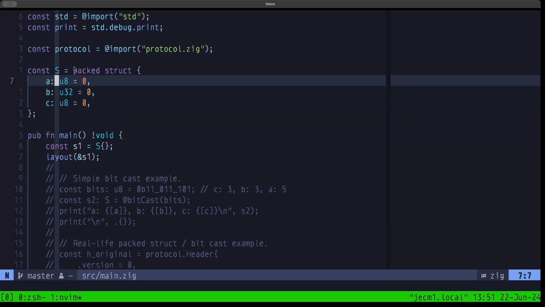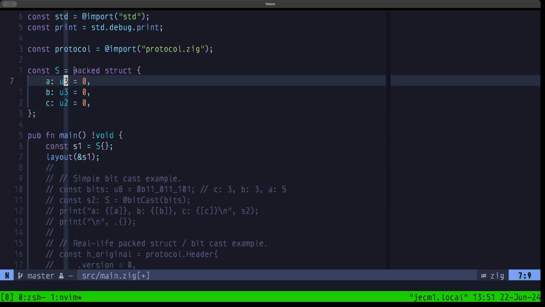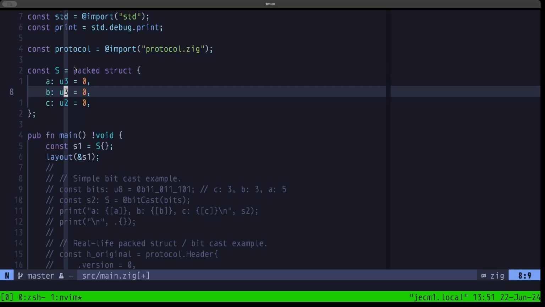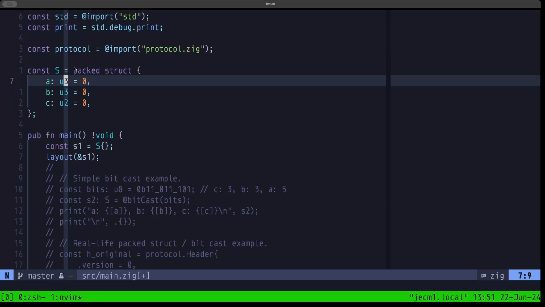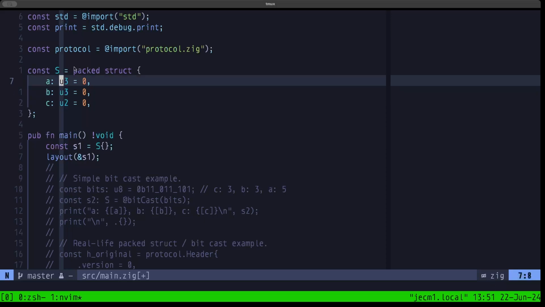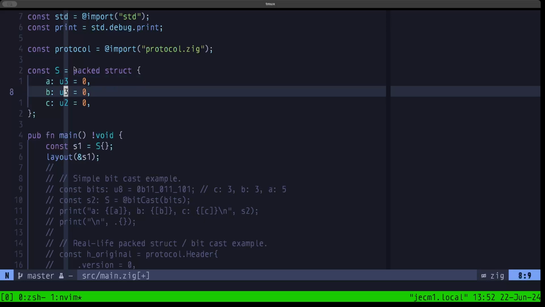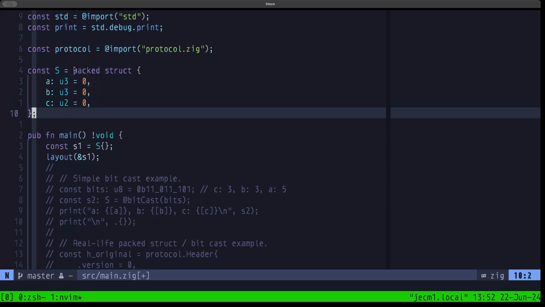I want to demonstrate how, as I mentioned, you could use this. Let's say that this is 2 U3s and a U2, okay? So in total we have here 3 bits plus 3 bits is 6 bits plus 2 bits is 8 bits. So basically this packed struct in total would be 1 byte. And this is another strong point in which the combination of the packed struct and the fact that in Zig you can have integers of arbitrary bit width, as you can see here, a U3 and a U2. That combination of arbitrary bit width for integers and the packed struct is really a powerful combination when it comes to the type of use case that I'm going to demonstrate now.